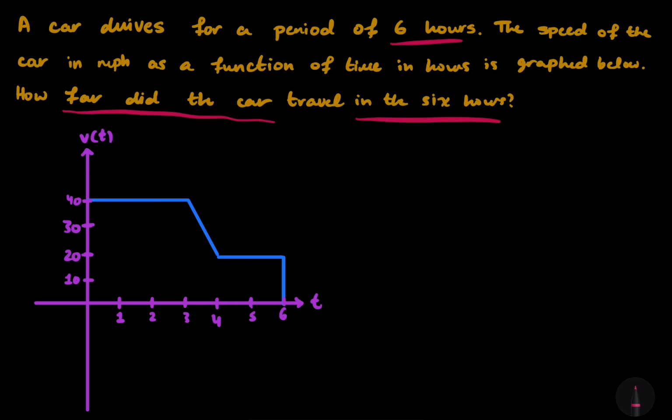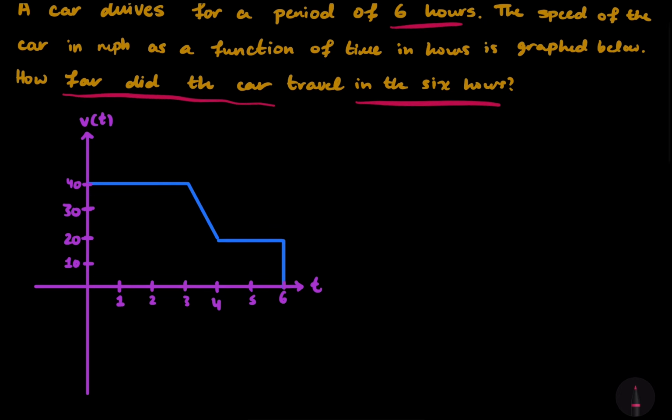Here we have the function graphed. We're given the velocity as a function of time, and they're basically asking how much distance this car accumulated over time. How much distance did this car travel is another way of saying how much distance did this car accumulate over time. And so we can see the correlation to the general notion of accumulation of change.